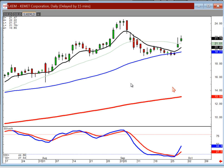Remember where your signals occur. A shooting star does not occur down here in the oversold area. A shooting star occurs when stochastics are in the overbought area. This is just starting. This would be more inclined to be an inverted hammer, even though it's not at the very bottom. But again, the confirmation was very simple: if it opened positive after the profit taking, remember, this was just starting up in a new uptrend. That was not a shooting star signal. And a hanging man is this one right here, where the tail is to the downside and the head is up here toward the top.